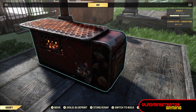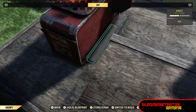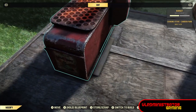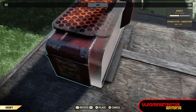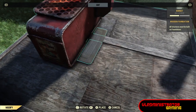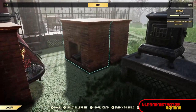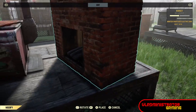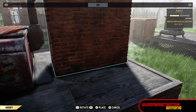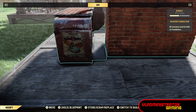Once you place it on top of your rug, make sure you can move the rug and the cooking station at the same time. And I'm going to move this so that I have a little bit more space and room to touch that rug and move it around. We're still good as far as it moving together, so we will grab our fireplace. Now make sure we turn this to where the fireplace is again facing the inside of the foundation, and then we're going to grab the rug.